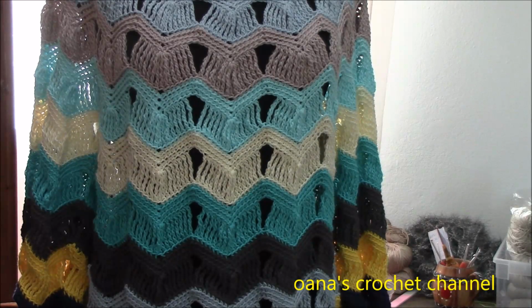So this is the idea. Now what else, yes, you can work it in one color if you don't want to work it in so many colors, or you can use only 2 colors, as you wish. Or you can use a nice changing color yarn. It would be really nice, a lovely effect. The pattern is actually not difficult at all. From my point of view, for an intermediate it can be just perfect. Maybe not for a beginner.